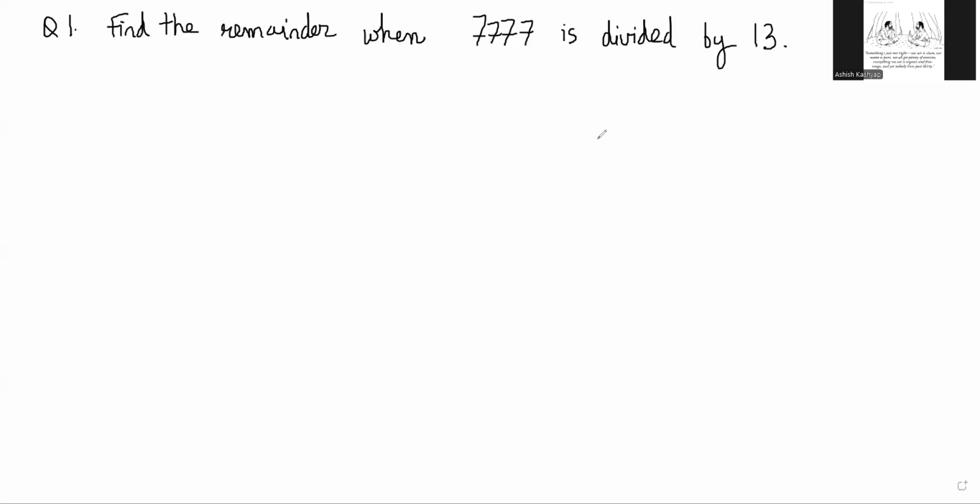Obviously, don't try to do it by the normal method, which is just direct division, right? Yeah. What I want you to do is try to think of some better way to do it, because it is not likely that you will get an easy number here. You cannot do direct division all the time. Try to think of some better method which involves the modulo rules that we have just now seen. All right.